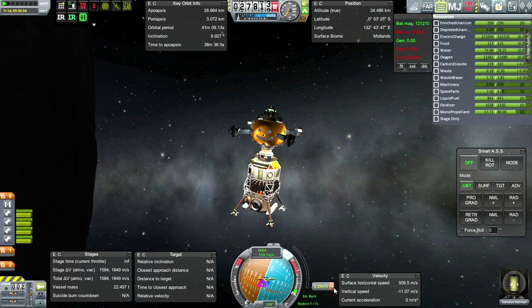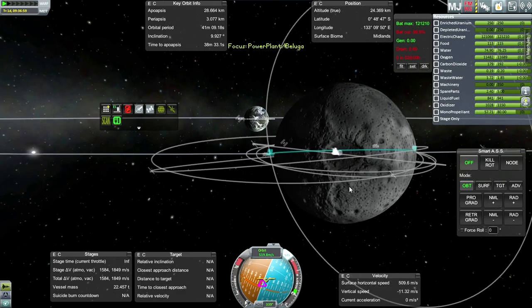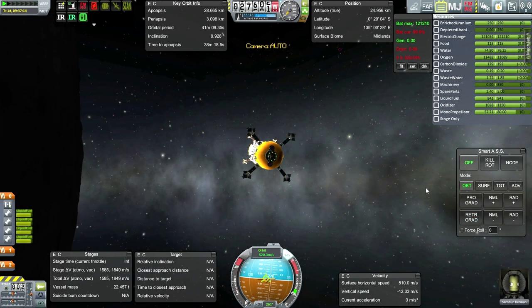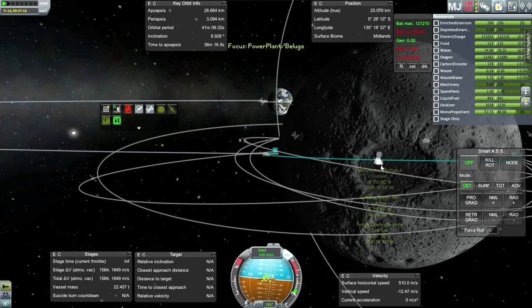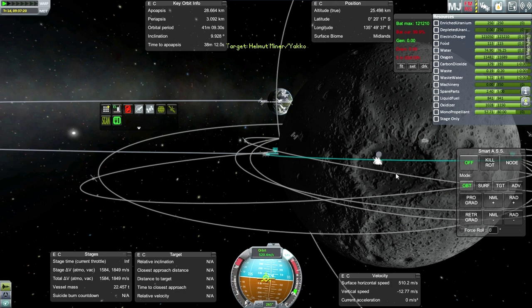Okay, that burn doesn't have to be precise, actually, because it's just bringing our orbit high here. It's an inclination change. Let's go flat retrograde. Right, all situated, let's target something. Pretty much anything at the base will do. Rover Alpha, I don't know about. Rover Alpha, there we go, my usual helmet miner.